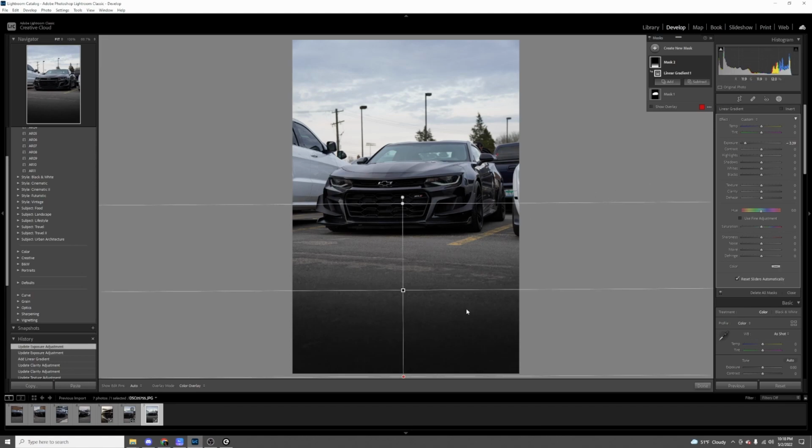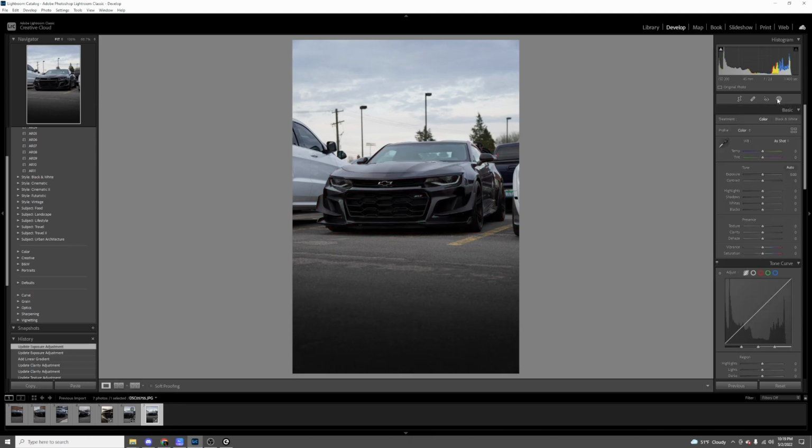So we divert the attention from the ground more to the car, so you don't see this weird empty space. Now it's just black empty space, or lower exposure, so there's nothing really there to look at. So the eye is pointed towards the car. And now that we got that, let's exit out of this. To exit out of the masks, you click this button right here, masking.